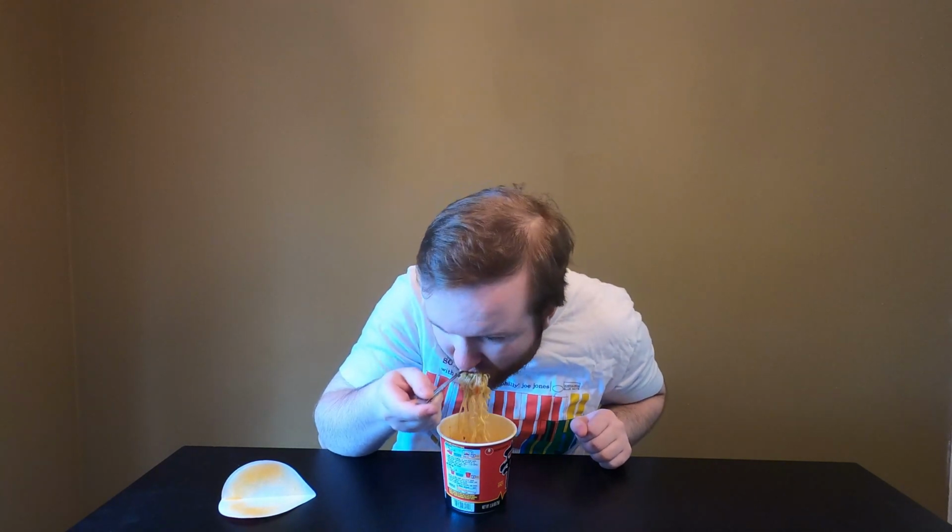I'm gonna go in for my second bite. At this point, I think the noodles have a pretty good texture. You would almost think that they would be crunchy, like when you first start to bite into the noodle, you feel like it would be a little bit crunchy, but it's like just on the cusp of being crunchy to being soft. And I think that is like a really good middle ground.